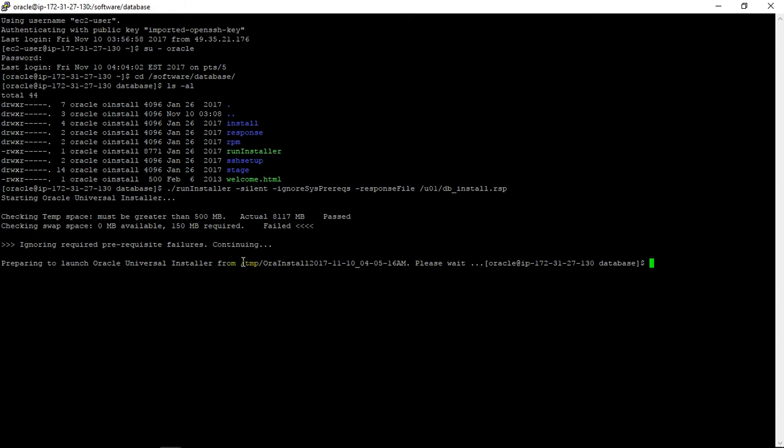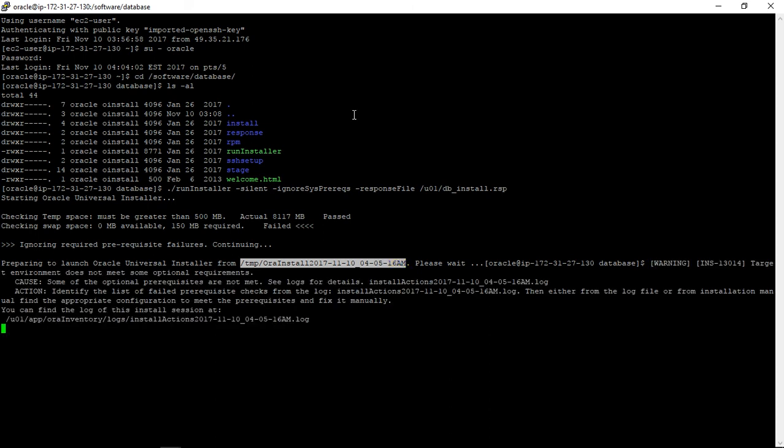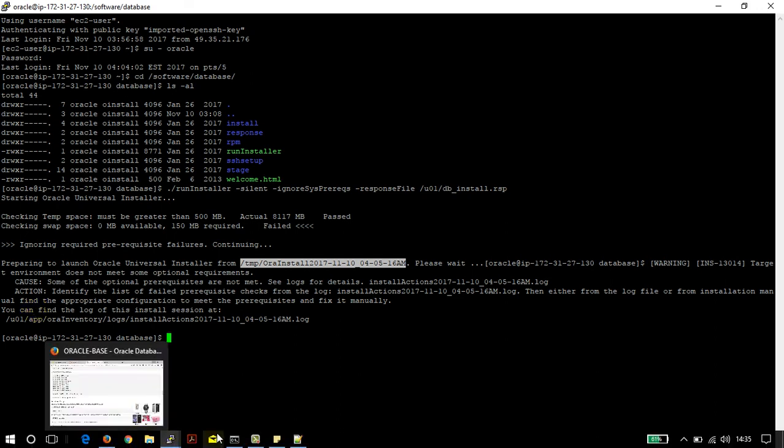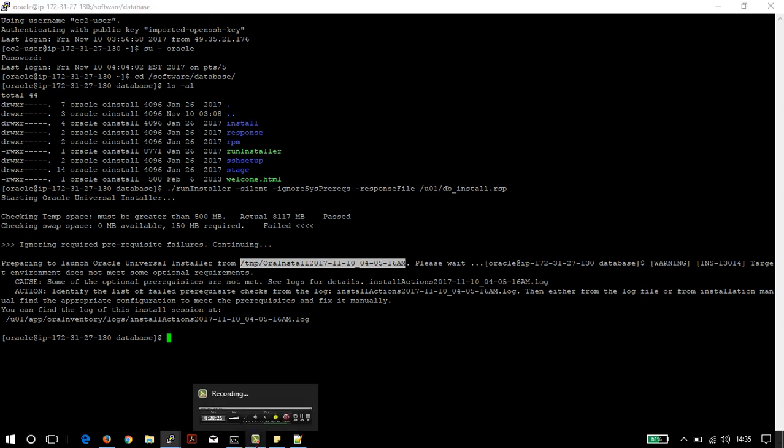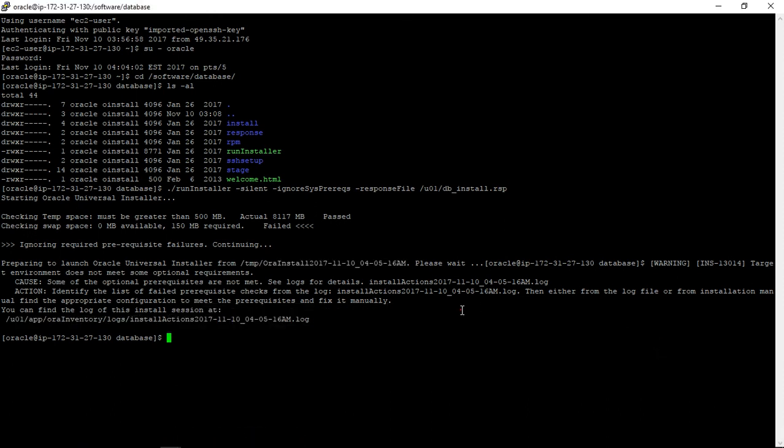Okay, you can see the detailed log from this location. You can find the log session. Let's see that log file.